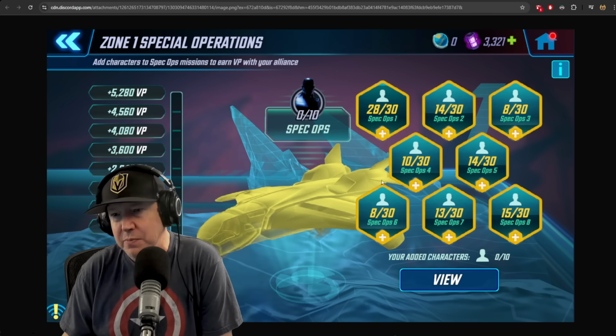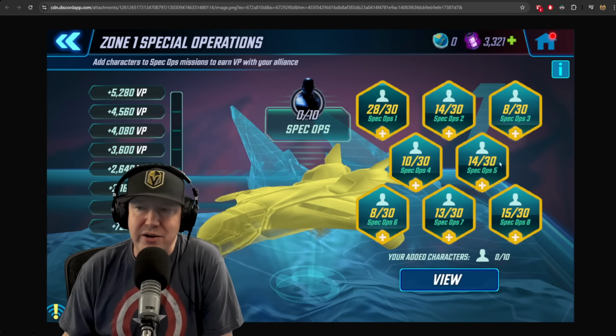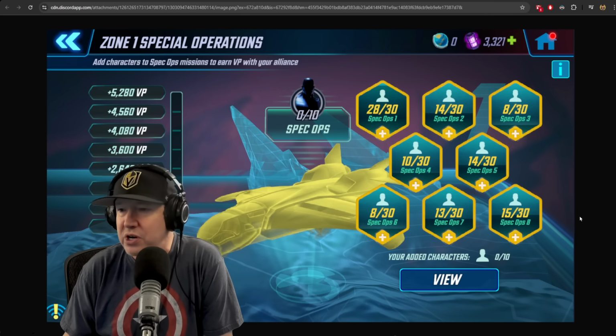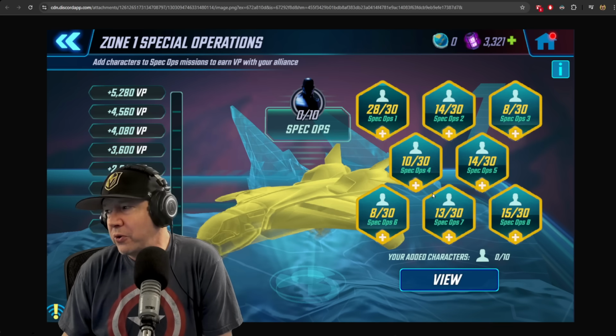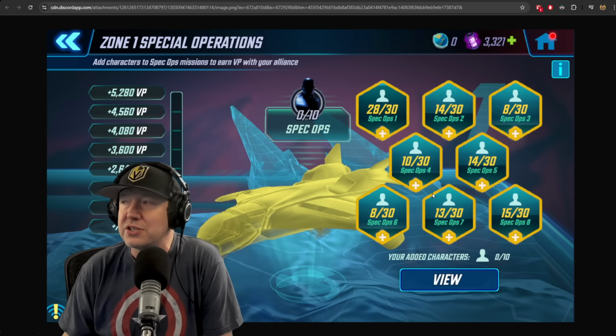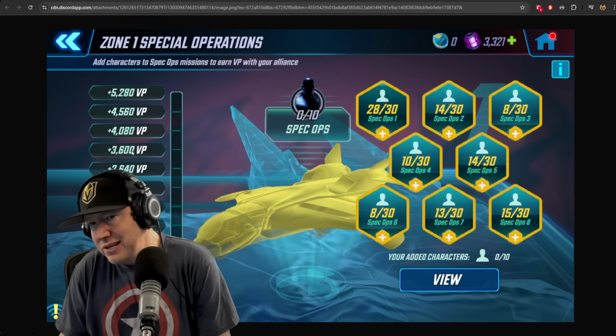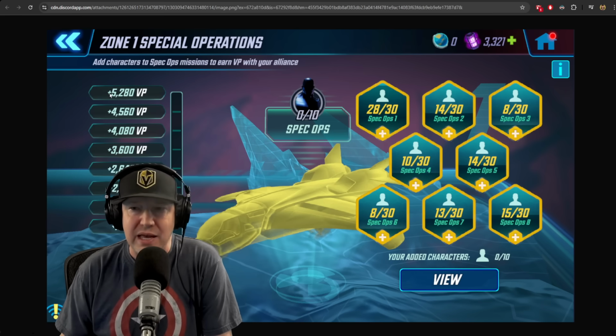Now, the bad news about this is that each player can put 10 characters. So that means that to get 30 of 30 across the board does require a full alliance of 24 people placing 10 characters each to get the max. Now, the good news is this is not as important as people are making it out to be.